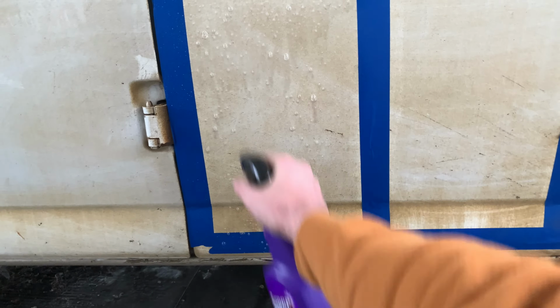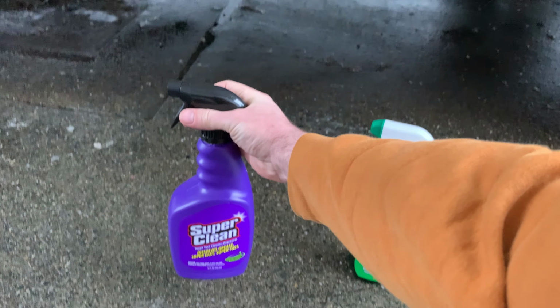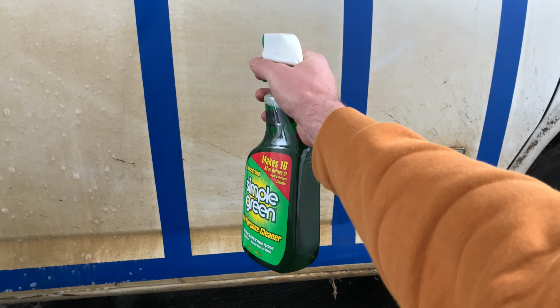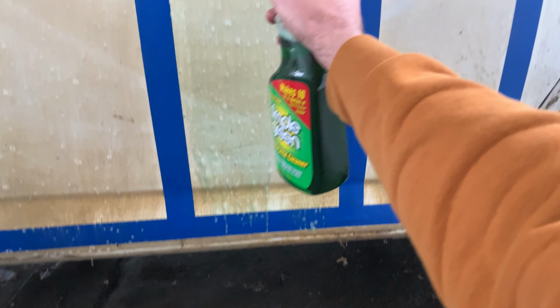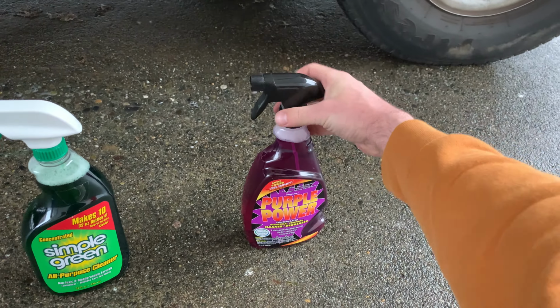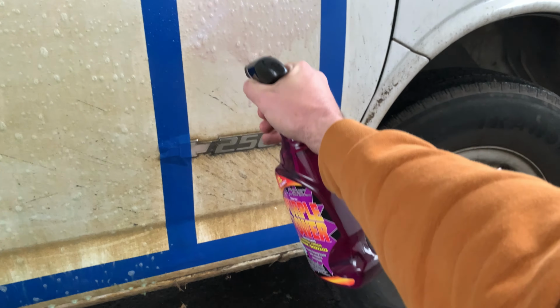I'm doing a product review on all-purpose cleaners and degreasers. First one is Super Clean, second one is Simple Green, and third one is Purple Power. Just doing a little comparison to show you the results. I'm working on a super dirty surface. I have brake dust, all kinds of dirt on my car.